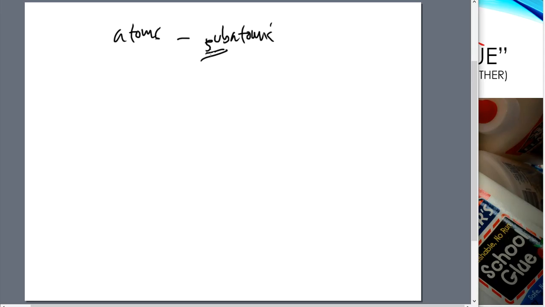All right, so subatomic, below atom. There are 3 things in the subatomic particle area, and that's something that makes the atoms up. We've got to make the Lego, right? So what makes the Lego in the first place? Well, we can talk about something called protons, and we can talk about electrons, and we can talk about something called neutrons. So protons, electrons, and neutrons.